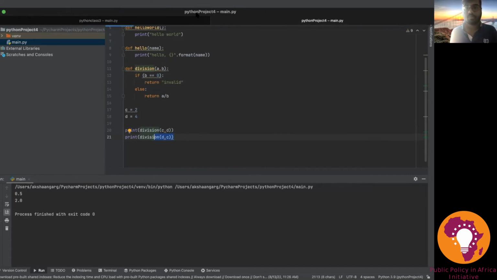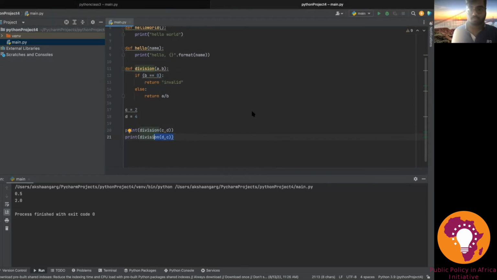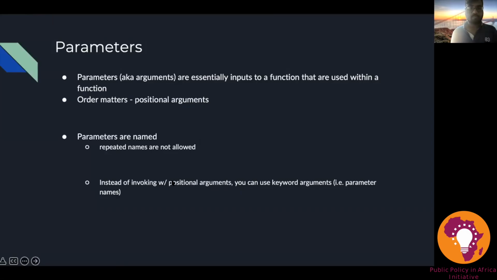All right, moving back to our PowerPoint presentation. We are not allowed to repeat parameter names. If you already have an a, you can't have another a as a parameter. Instead of invoking with positional arguments, you can use keyword arguments.